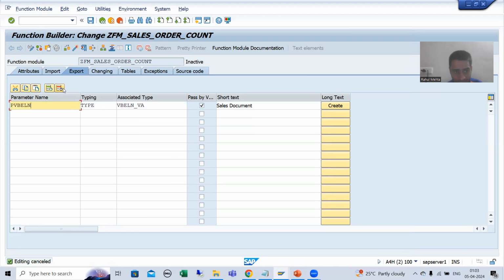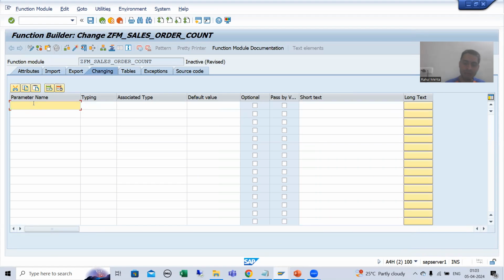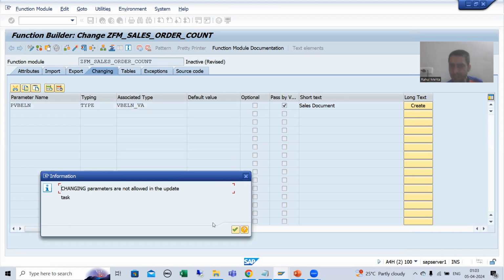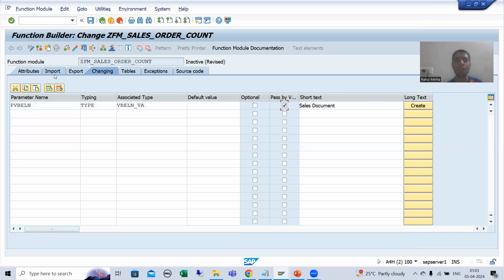Same case if I declare this or go for changing. Suppose I am saying PVBELN type VBELN_VA. I go for pass by value, and if I check the syntax, it clearly says changing parameters are not allowed, because changing can act as input and also as output, but we are not at all taking any output from the update function module.